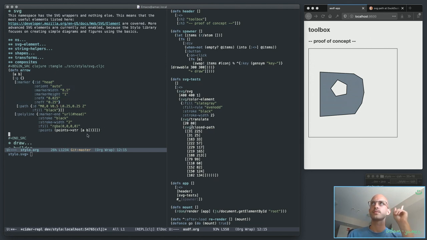Although I've made a decision, the next thing I'm going to do is poke around with path, Bezier curves, and arcs, because I think it is a good idea to have those functions available. That seems like a good approach.